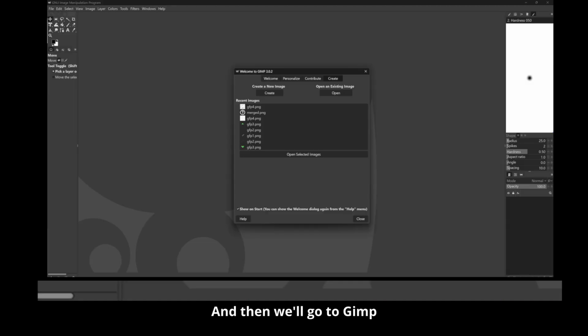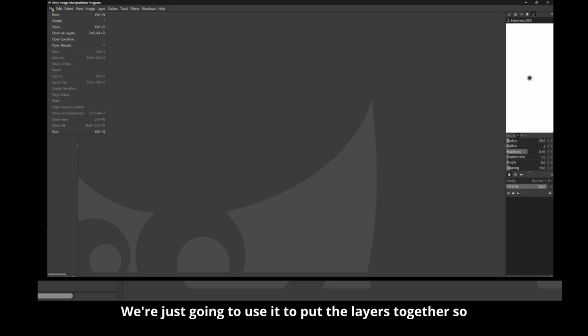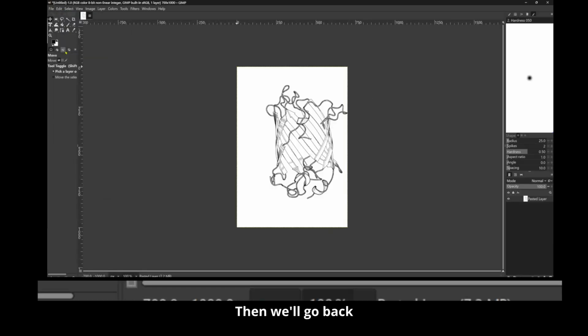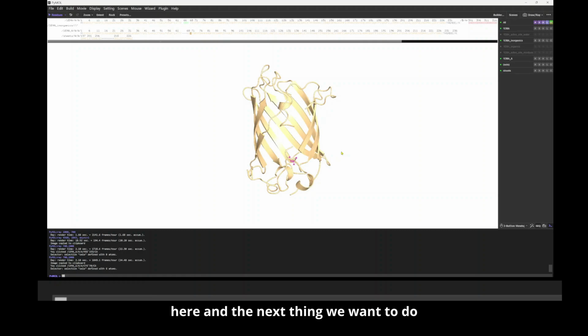And then we'll go to GIMP. You can use anything you want. GIMP is free. You don't need to know a lot about GIMP. We're just going to use it to put the layers together. So paste. Then I'll go back here. And the next thing we want to do is to hide one EMA.